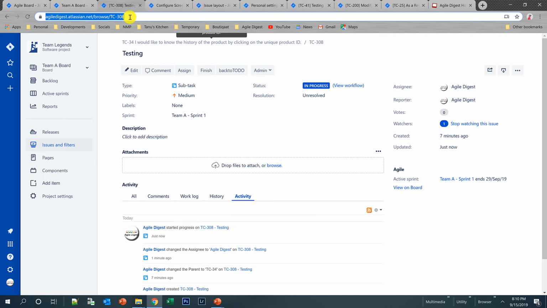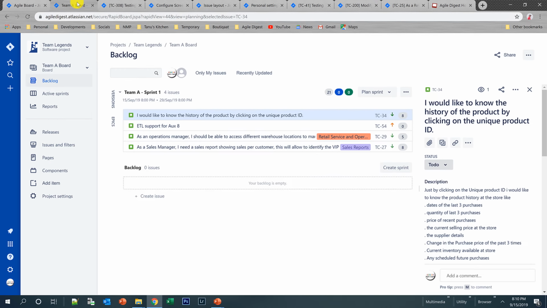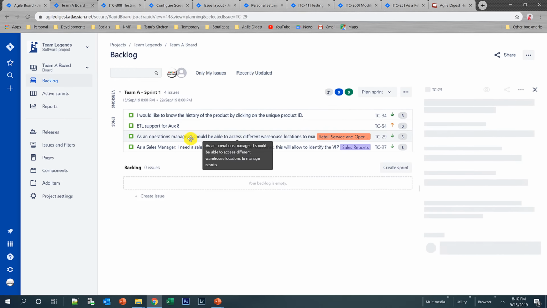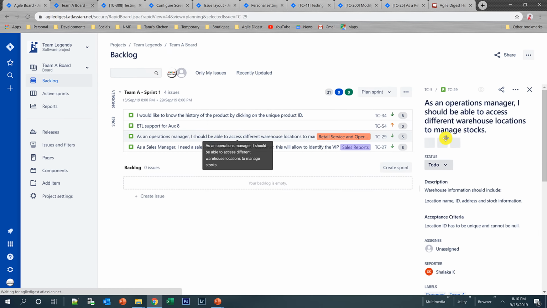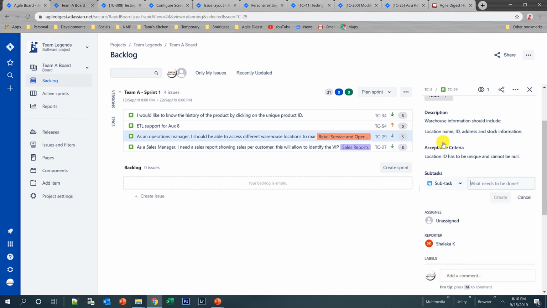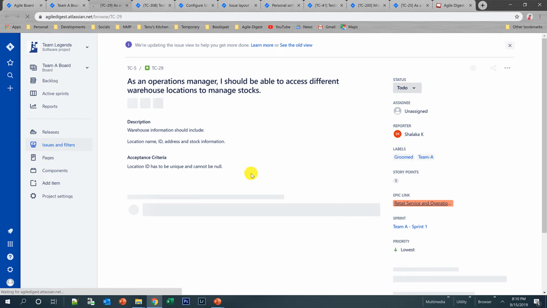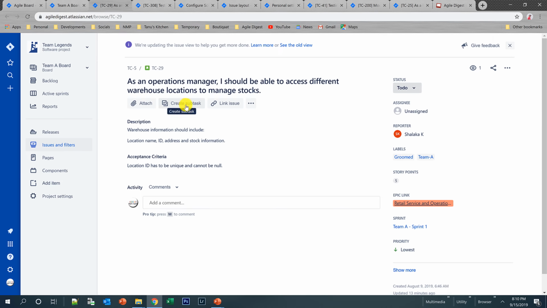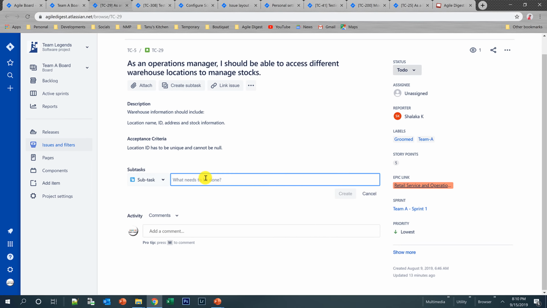But if I am actually in the new view, these buttons will not be there. How will we be creating a subtask there? For example, this is one of the stories, and if I click on subtask, I can create it here. But if I open the story and want to create a subtask inside the story from the new view, let's do that. I can create a subtask directly from here, and I am saying this is development. Development is one of the subtasks.